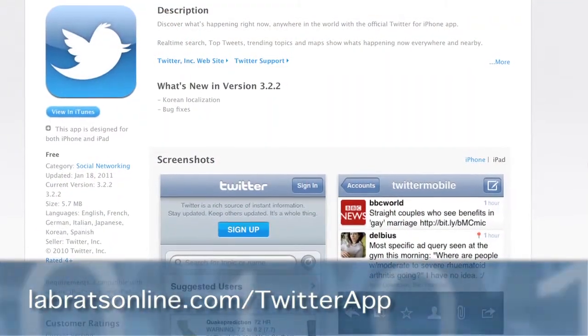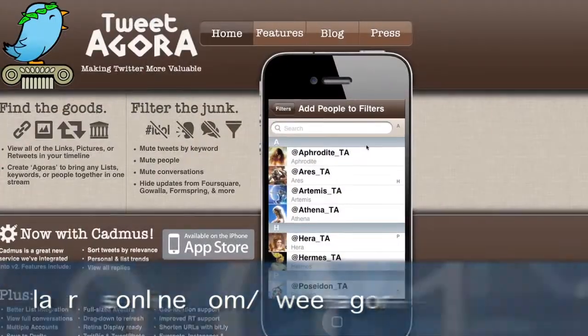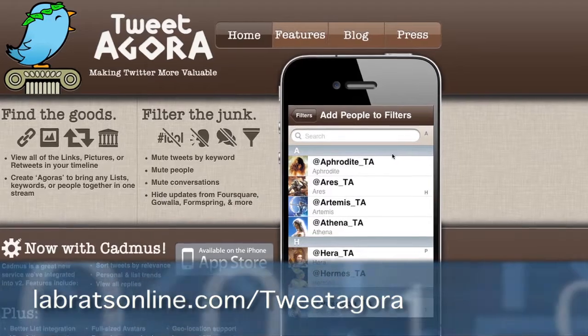Twitter actually has their own app, just called Twitter. You search that on the App Store. That's the one for iPhone. Is that one you use? That's the one I use. Yeah, it's quite good, actually. It's quite well designed. One of the ones that I've heard of is Tweetagora, which actually takes your tweets and allows you to build little groups and sort of create silos of different types of tweets, so you can just look at certain types instead of everything in your stream, which is kind of neat.